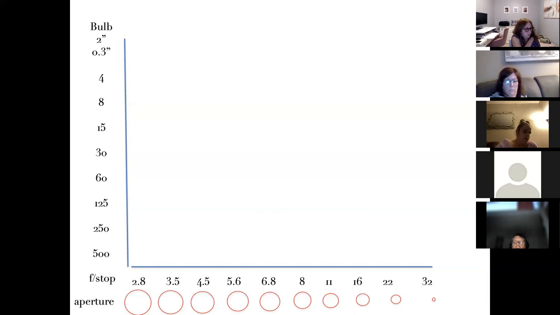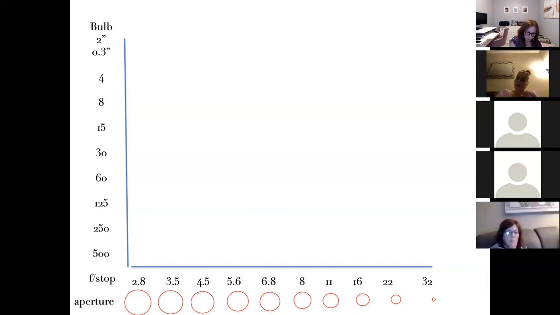We go all the way down to 30, and that's the 30 seconds. Mark, I go down to 60 seconds before I hit the bulb, I guess. The bulb, exactly. Bulb is, as long as we hold our shutter button down, the shutter will stay open. So that's when we're getting to do some really creative things.